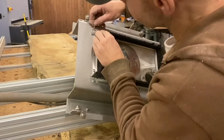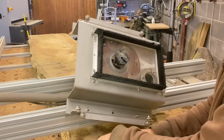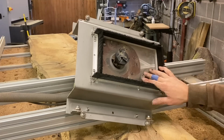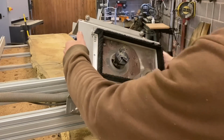So we can just put these in here, like that. So now we have a much better chance of collecting the dust. Obviously when you're at the edge of the wood, it's not as good. I could do with a bigger hose on my vac as well.